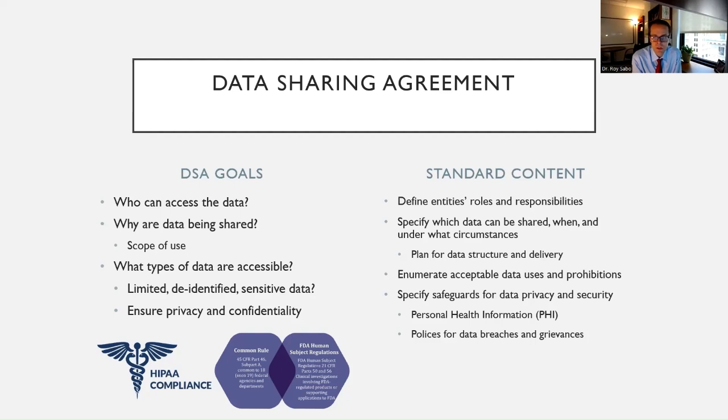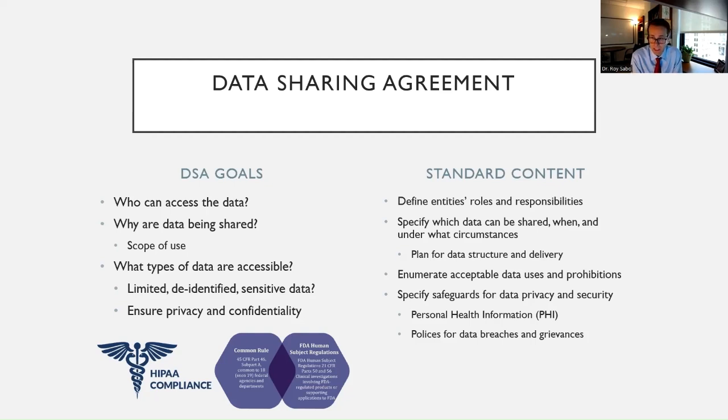Next, it's important to specify which data can be shared, when it's going to be shared, and under what circumstances. This is where, again, a little bit of detail is usually included from a contractual point of view. For instance, each of the partners will share data once a year for every year of the grant project. I've also been on consortiums where we've shared the data at the very end. So we basically worked independently, and at the end, we combined all of our data. I'm not saying one of those is good or one of those is bad, but that's typically the bare minimum, the frequency of touch in terms of sharing data with the coordinating center.